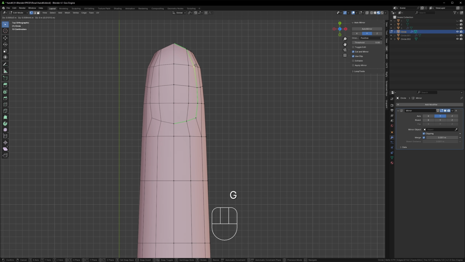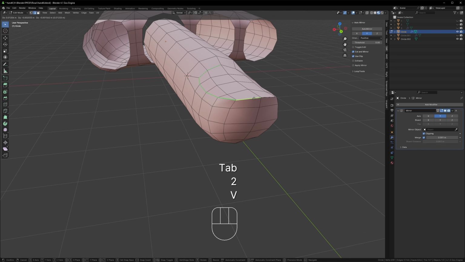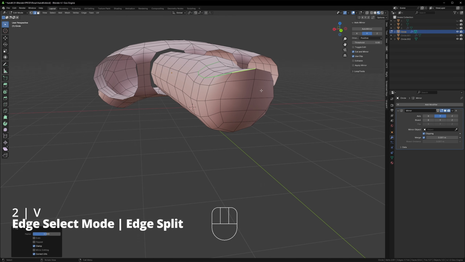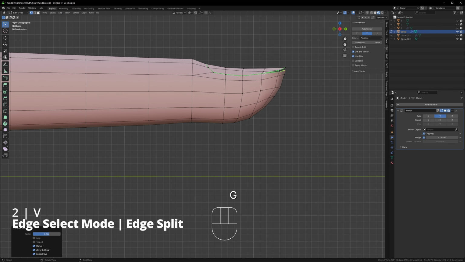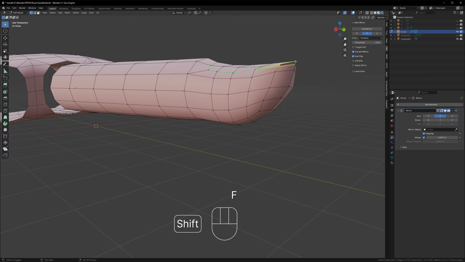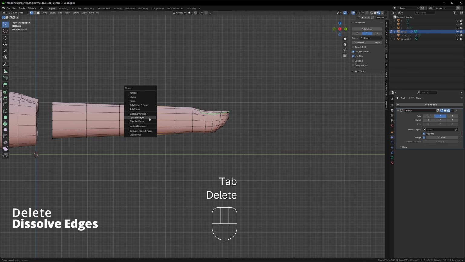Next, we're going to separate the tip of the nail from the finger itself. In edit mode, press 2 to go to edge select mode and select this edge and press V. Then you can move it down, tweak it so that it rests a little under the nail itself. Select these 3 points and create a triangle face and then fill in that other face like that. Then select these 2 points under the nail and push them in. And now the nail is protruding out of the finger and is slightly separated.